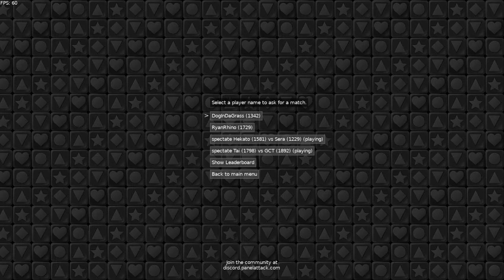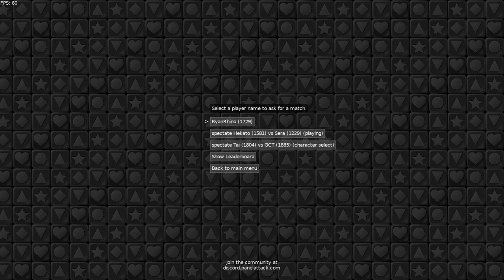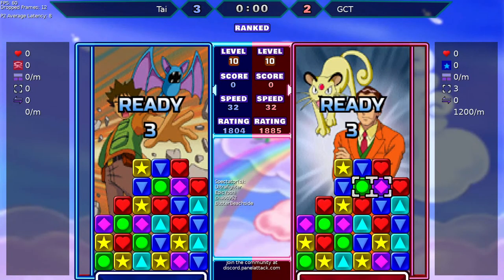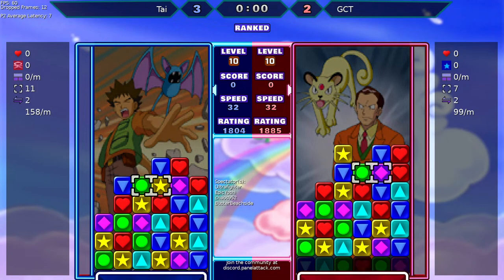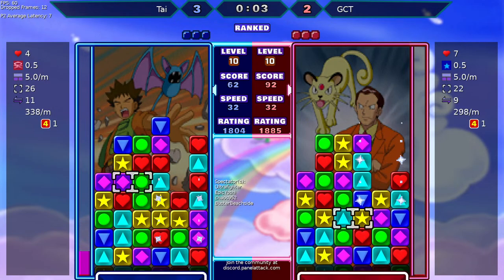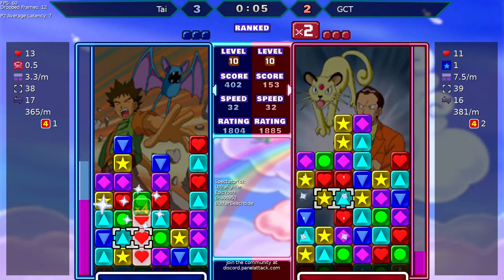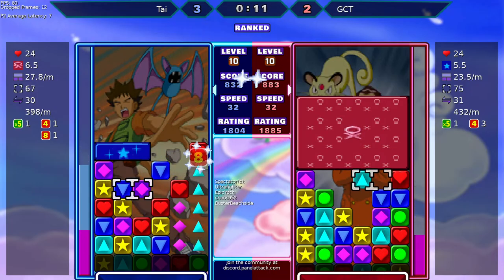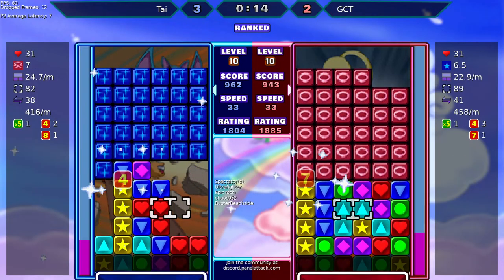So, let's see here. It looks like each player should have 4 matches. So, that was the final match of Group B. And we also have Ty versus GCT still going on in Group A. It looks like GCT only has 2 matches reported. He still needs to finish his match against Ty, and then he needs to play against Chaos952. Looks like this set has been going for quite a while now. It is 3-2 in favor of Ty.